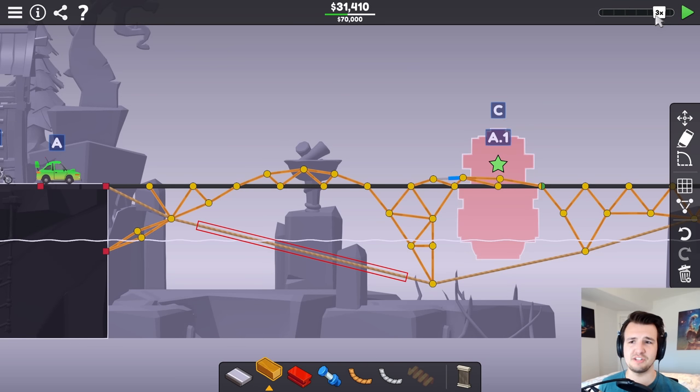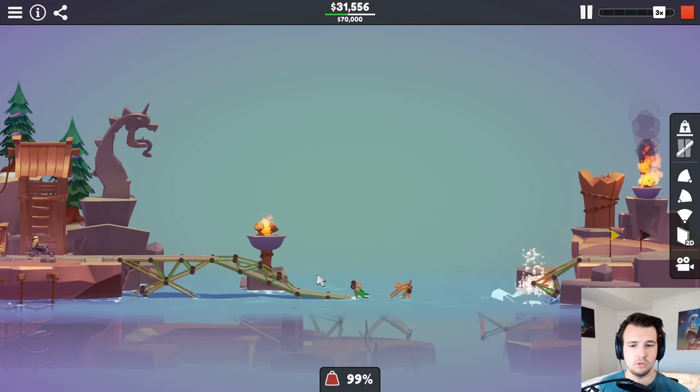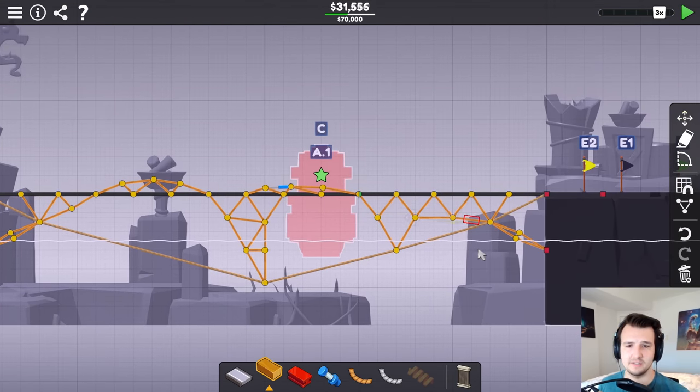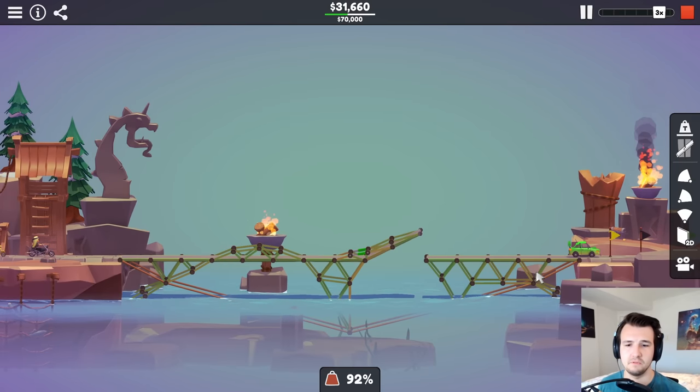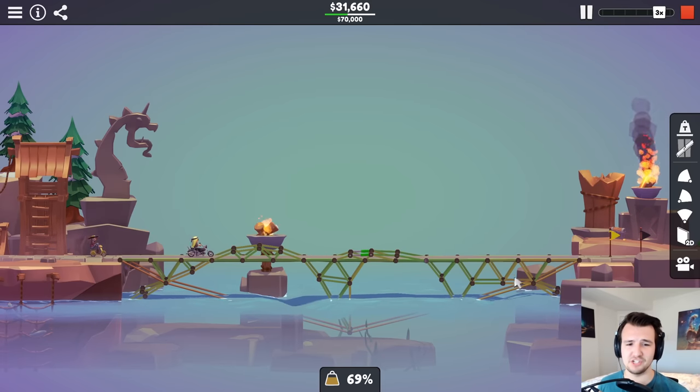Oh, it actually just stresses the rope. Okay, what if I take the rope and move it down then? Oh, wait, there's a chance. There is a chance here. Oh, the car made it across. The over-support. That's a huge budget shave, right?